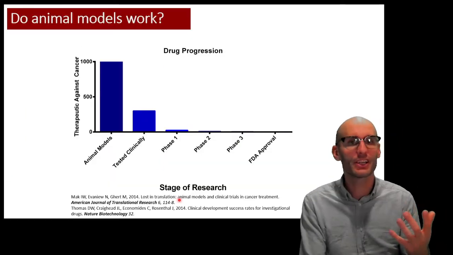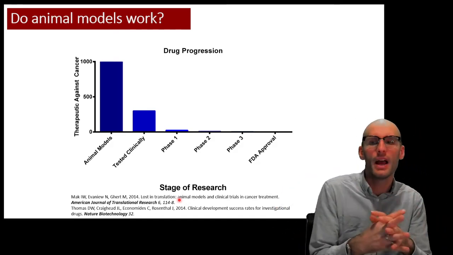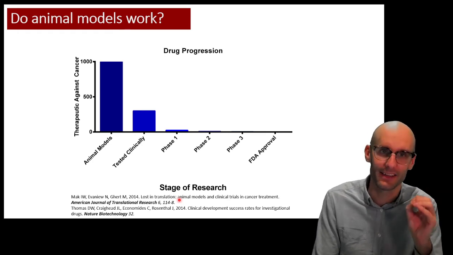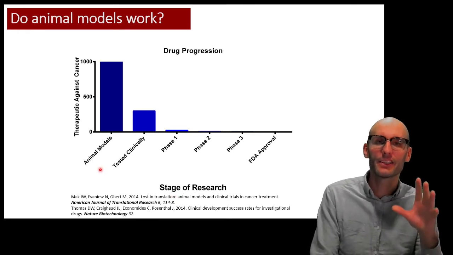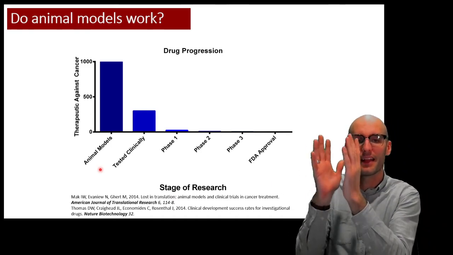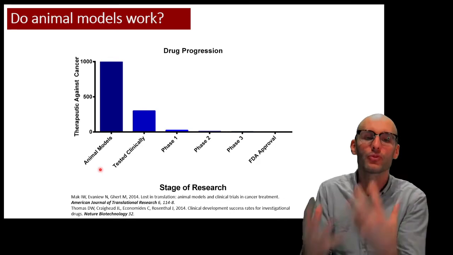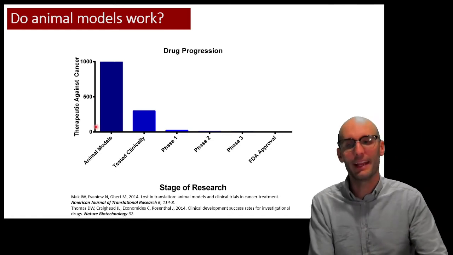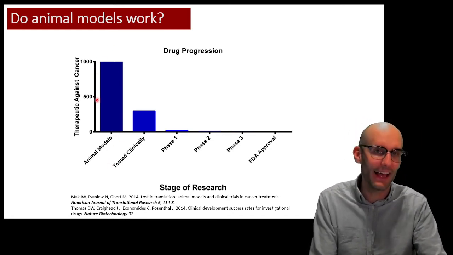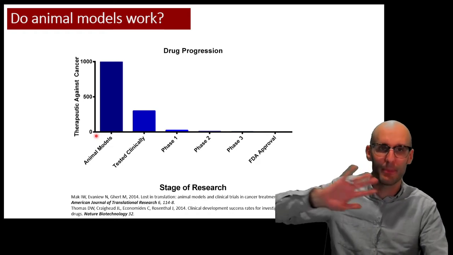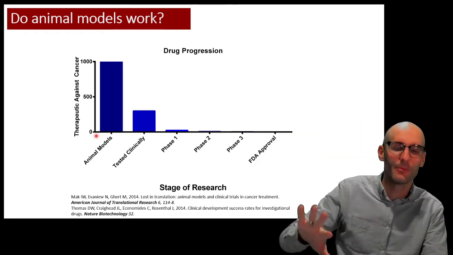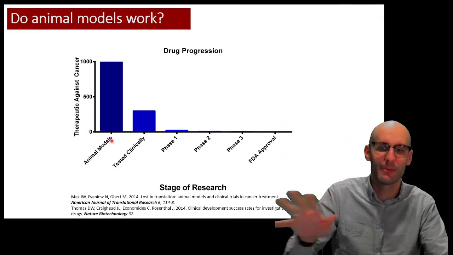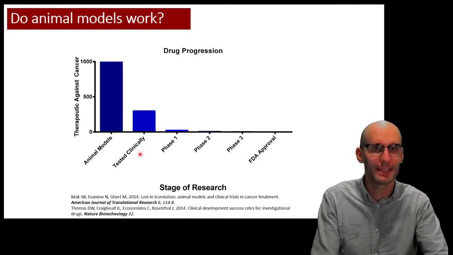So we mentioned going from preclinical to clinical. I think it's so important people understand this, and I don't think it's genuinely understood very well. But the translation of preclinical research to clinical efficacy is terrible. So let's have a look at cancer, right? So for every 1,000 drugs that have passed cell culture, passed in silico, and have gone on to animal trials and have passed animal trials. So for every 1,000 anti-cancer drugs that work in animal trials, around about 300 will get tested clinically.